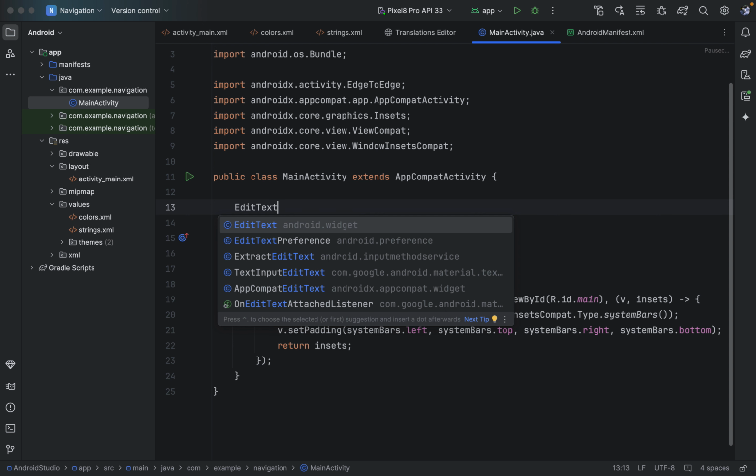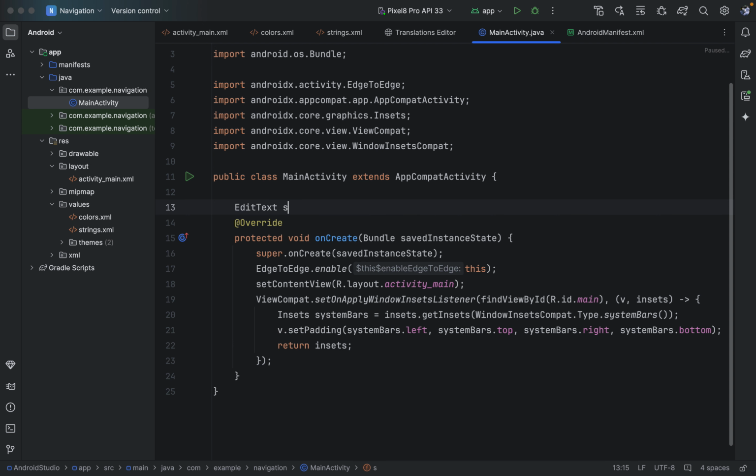If you write EditText and then something like username EditText, you'll see that there's an error. The EditText will be in red. This means that there are some classes for EditText that you have not imported, and you can click on import class.